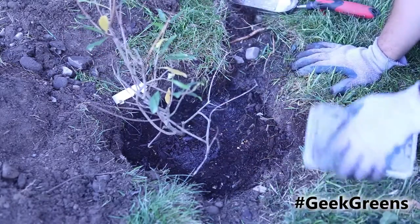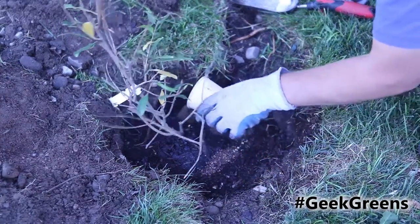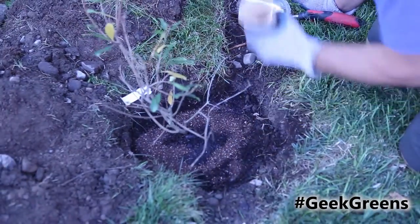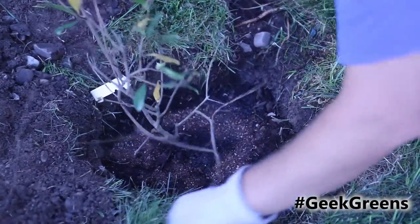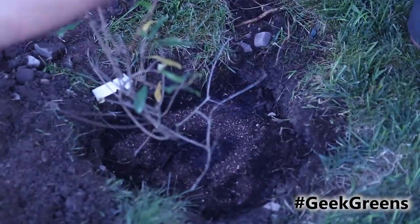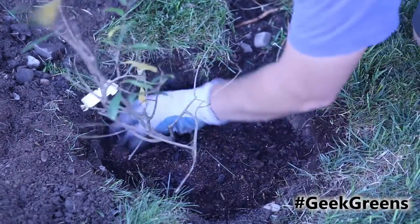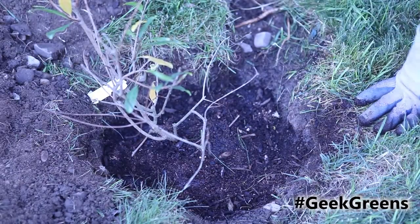That is really wet soil. It'll dry up. We're here in Utah, it's really dry, so this will dry up really quick. I'm gonna put some more azomite around there. Mix that in. Some more compost in.